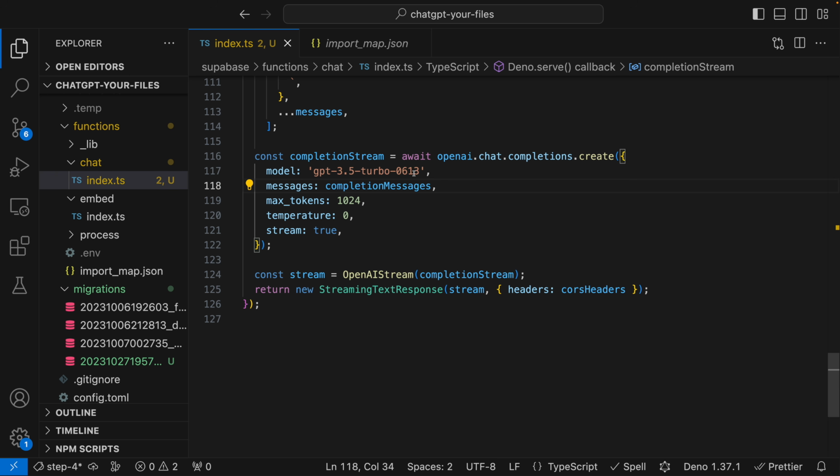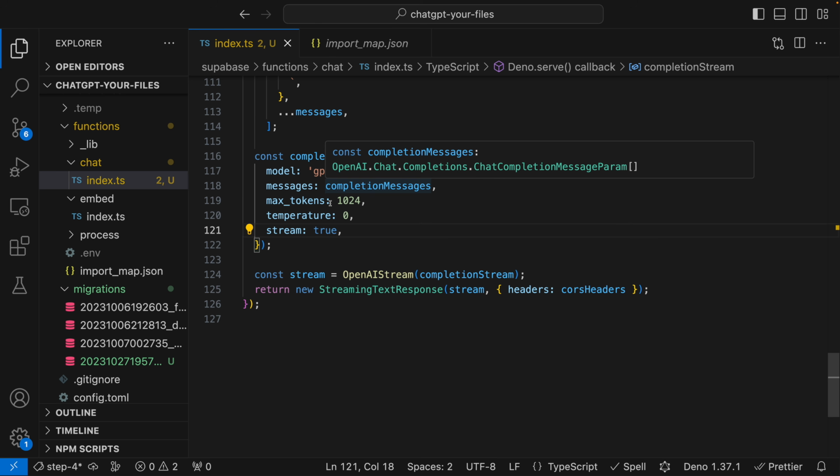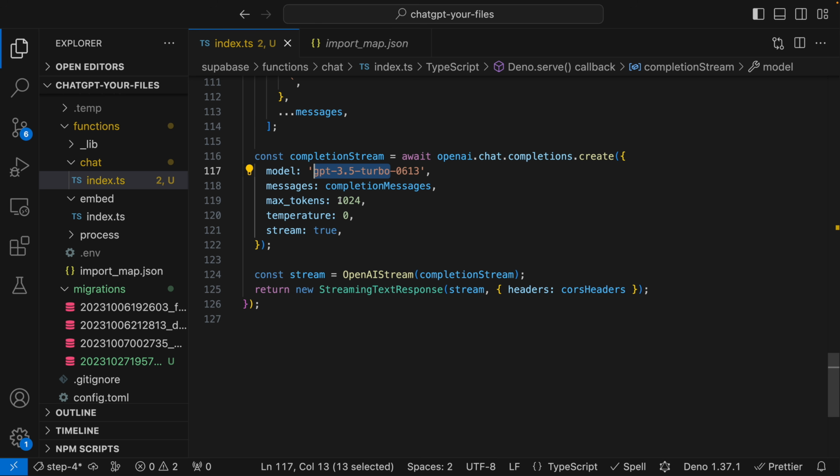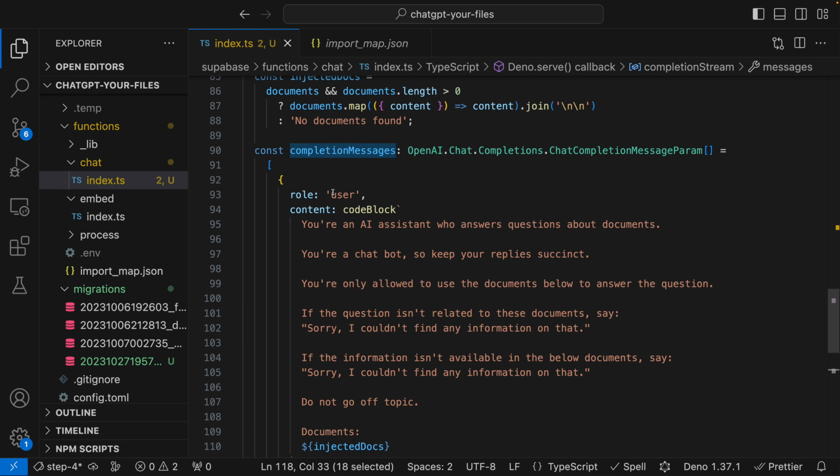But what this does is it locks it to this current version, right? It's important to remember that OpenAI is continually improving these models over time. And so they very well could release a new version of 3.5 Turbo, which they have. There was a version before 0613. They could continue to do that. And if you've designed your application around a certain model with certain expectations on what is returning, and then they change that behind the scenes, that could completely mess up or alter your application, right? So best practice, as a general rule of thumb for software, but especially here for models, is to lock in that version. Okay, messages. These are the completion messages that we just went over.